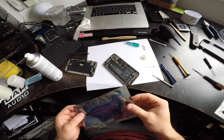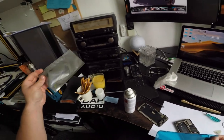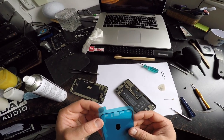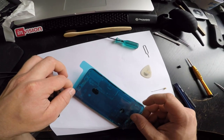Sick. Now I did manage to get a new waterproofing seal. Not that it matters. Fucking Apple. So I'm gonna attempt to put that in. I think it goes in like that. Yep.